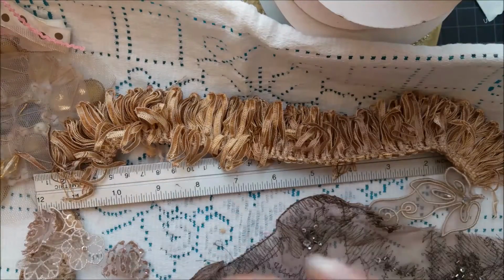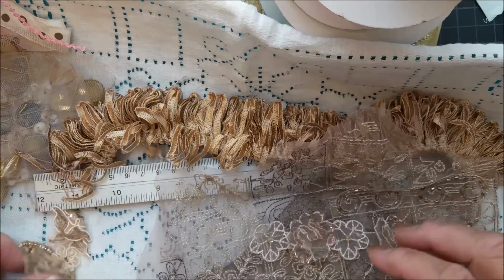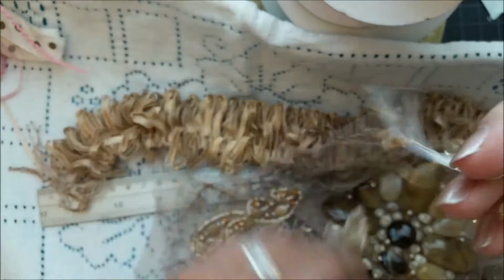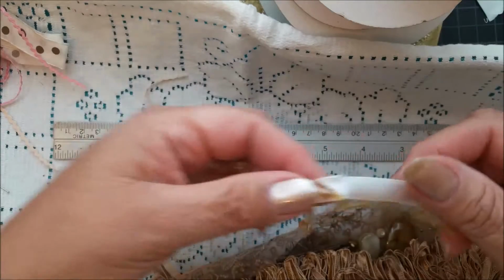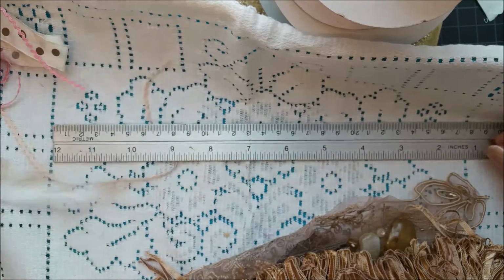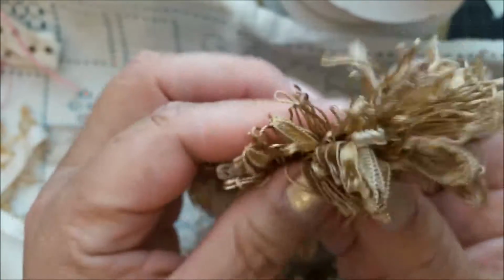So this one's very different looking. She groups colors together, colors of items. A strip of the trim. And I know that I used to be able to find this locally and I haven't found it recently, except online. And I just do love this. And it is about 9 inches of this. And then this, I got it because I loved the way this looked. It will make the most shabby, beautiful flowers.